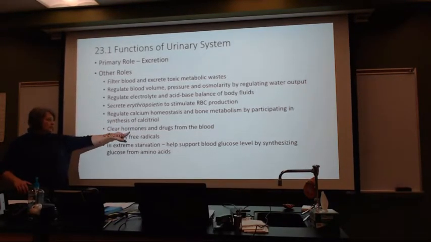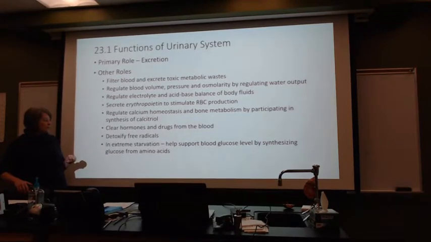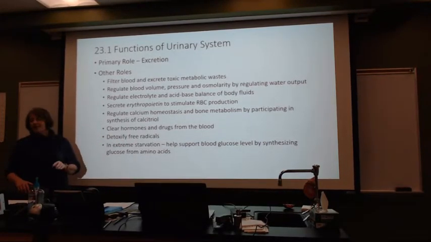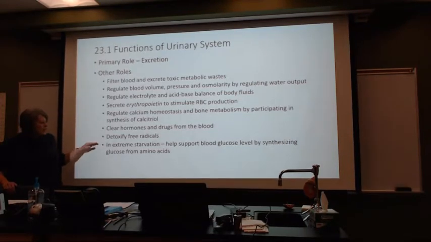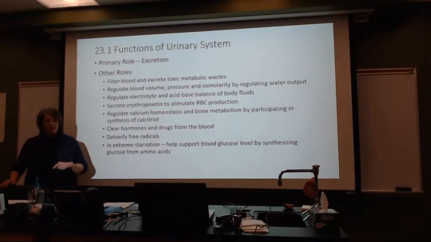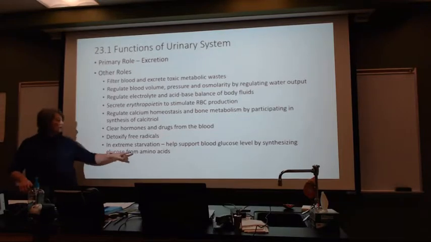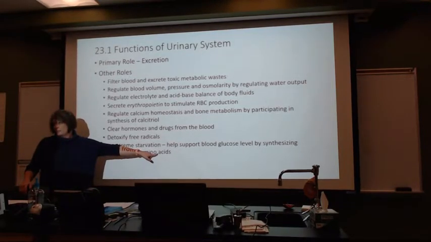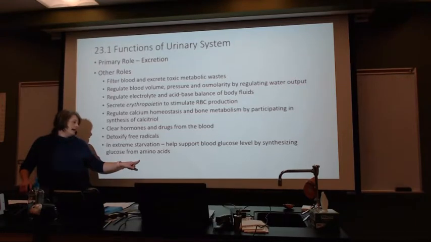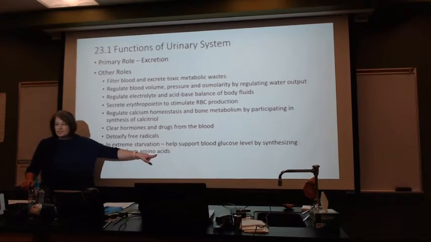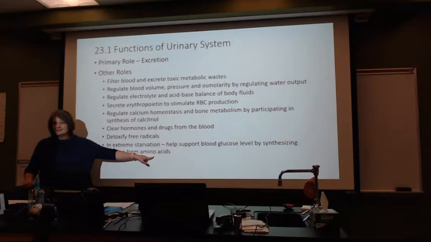They're going to work to clear hormones and drugs from the blood, detoxify free radicals, and in cases of extreme starvation, they're going to help support blood glucose levels because they can help actually make a glucose from something it shouldn't. All right, amino acids, where should they be utilized? In the cells. Making what?